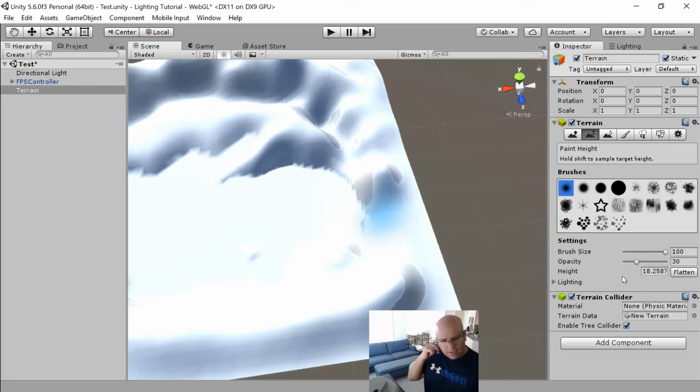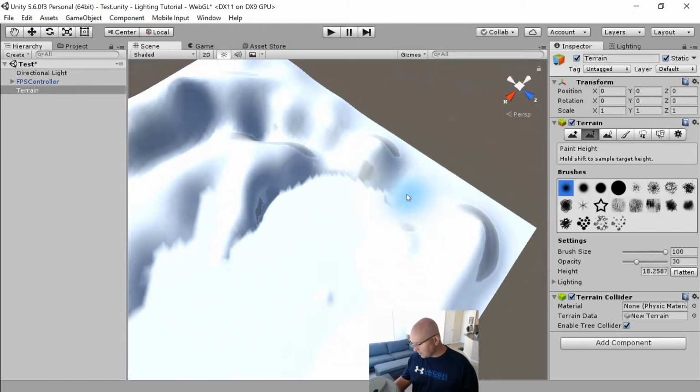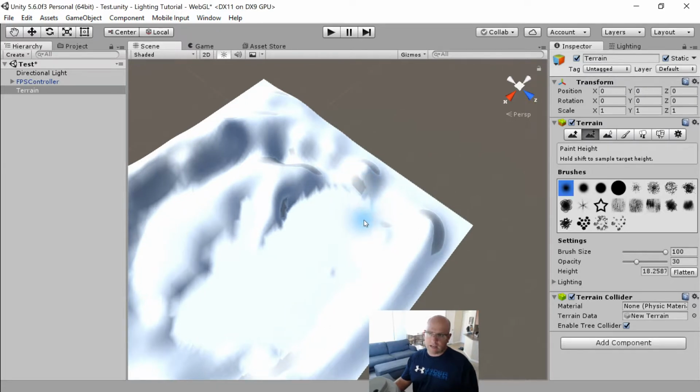Because creating terrains is similar to digital sculpting, and again, using a Wacom tablet is ideal for this. However, you're painting a height map, which isn't really the same as digital sculpting. There are limitations, but these height maps, these terrains, do work well. They play well with the game engine, so they're a little more optimized. If you tried to throw a sculpture in as a terrain, if you just threw a Mudbox file in as your terrain, you could. It's just really not going to be very efficient.